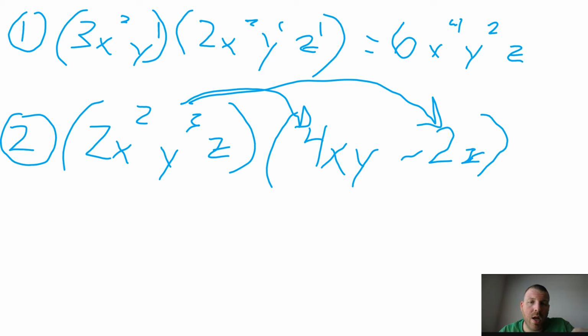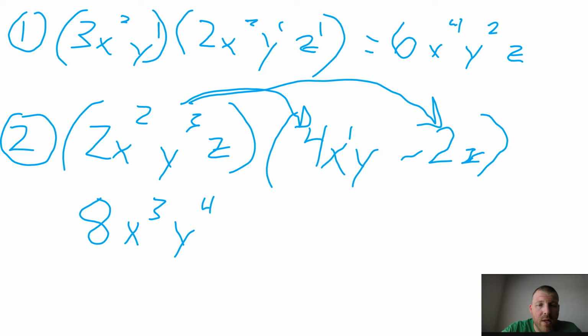So 2 times 4 is 8. I got an x squared and I got an x to the 1 right here. That makes 3 of them, so I have x to the third. I got a y cubed and I got 1 y over here, which is going to make y to the fourth. I guess the most common mistake is that you forget about this little 1 on top of this y because it just doesn't look like it's there, right? But it's there. And finally, you have no z's here, so I can just put 1z.